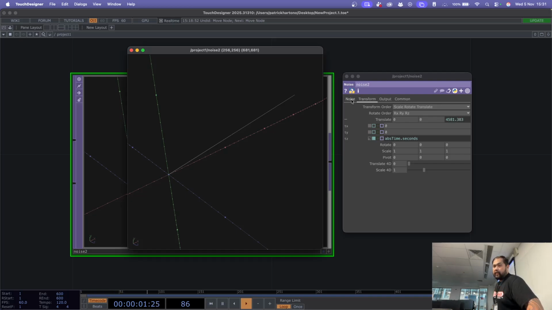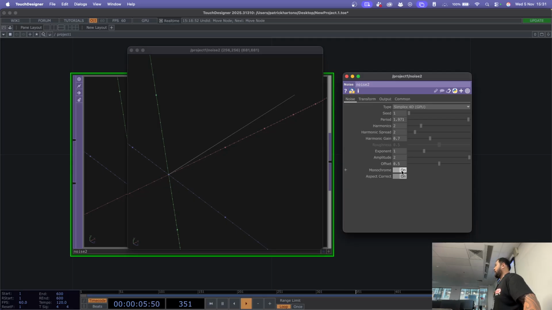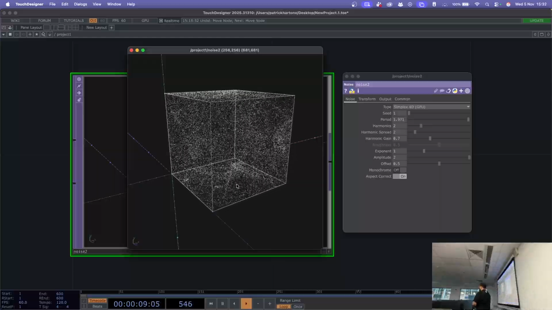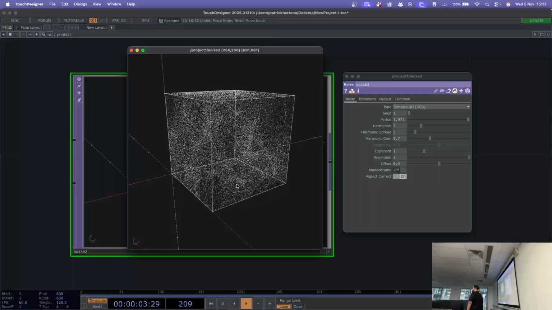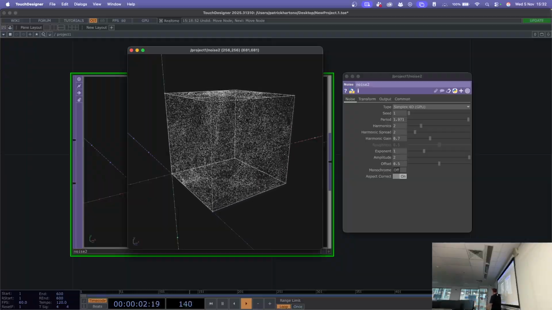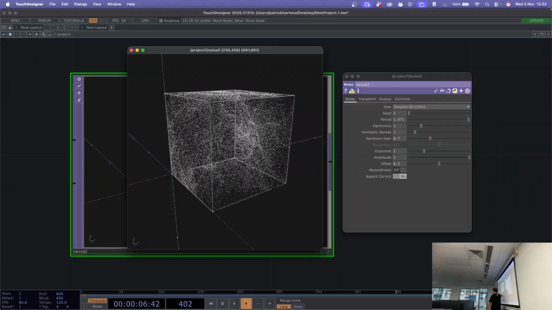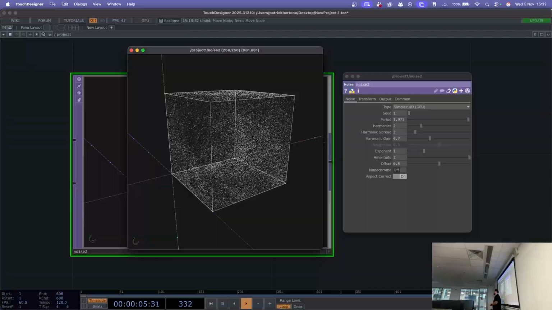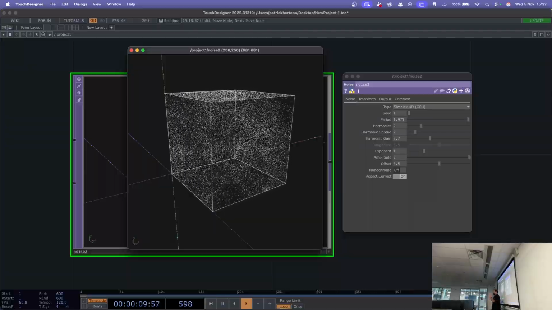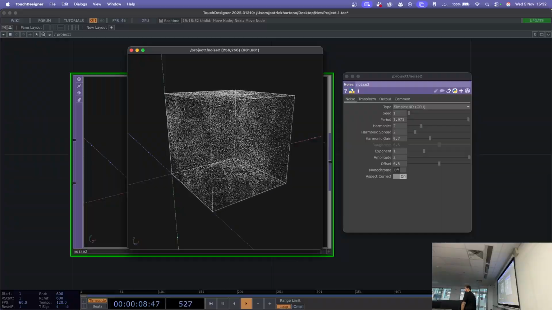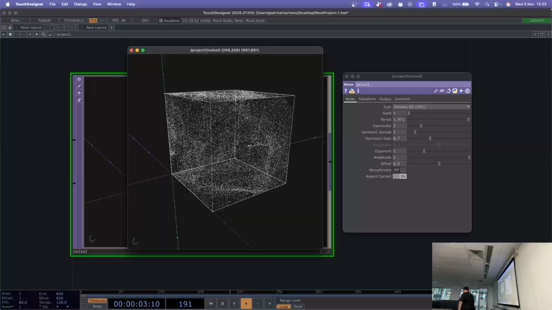So if you see this noise here, I have the monochrome checked on. If I uncheck this, you can immediately see all the array of values. You see that? Then basically, if you really zoom in, I don't really cover it in this class because it has something to do with the shading. This is 0, and this is basically 1, and what happens in between is the randomness of 0 and 1. Got it? But why can't we really do something like this? Because TOP is texture operator. But initially, the noise could give us more than just a one-dimensional pixel value.